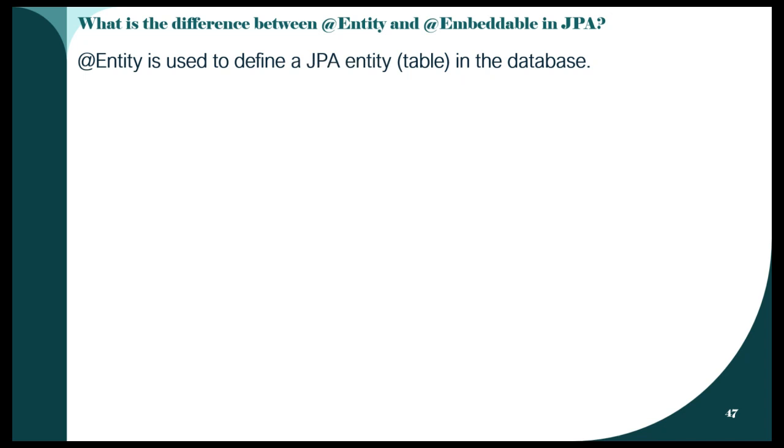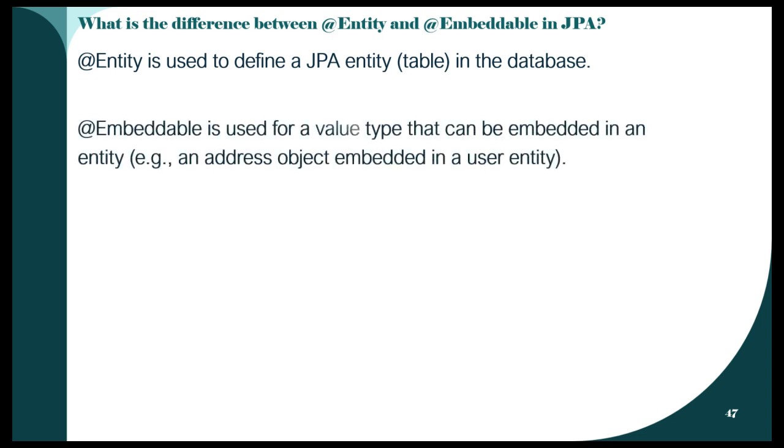Here, if you see, @Entity is basically used for the table indication, that that is for the table. Now @Embeddable is basically a type of value type that can be embedded in an entity. So at the root level it is the entity, and under that there will be an embeddable annotation which will be used for an entity which is embedded. So let's say if I have an employee, then he is going to have an address entity or department entity, something like that, where we can make use of @Entity and @Embeddable.